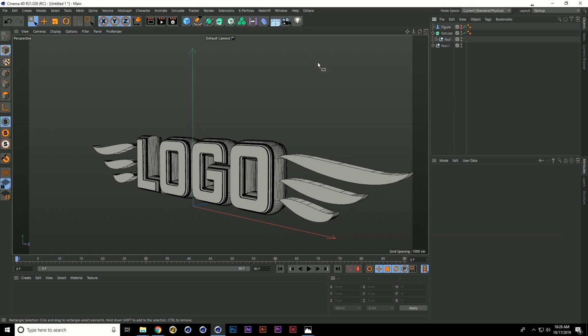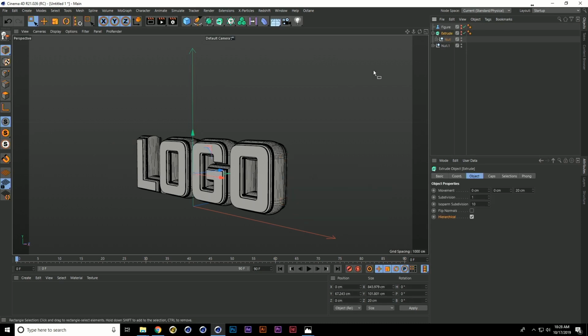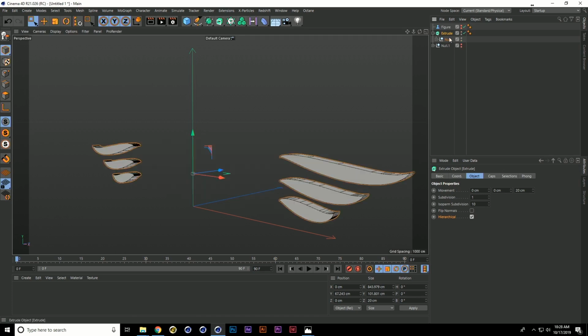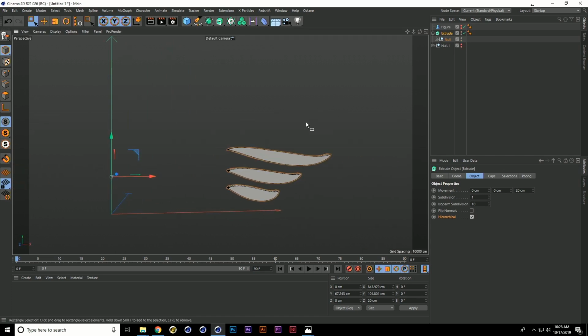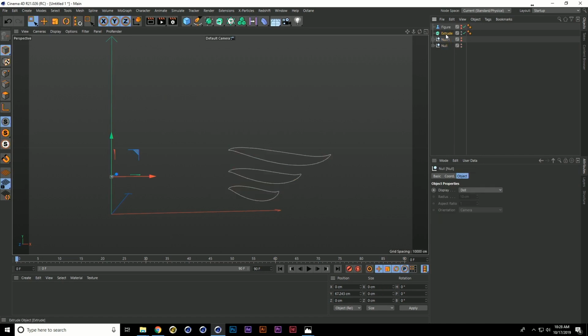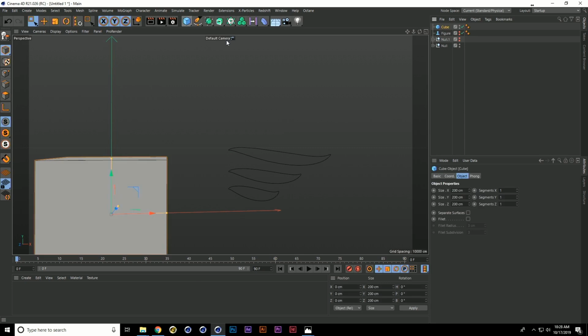Now, there's a procedural way of doing it. And I'm going to do both so we can see the strengths and weaknesses of each. They have different personalities. And I guess that leads into a point: know the tools and know the results that each one's going to kick out, and then just pick the one that works best for the project. So I don't actually need this extrude. I'm not going to be doing that. We're going to make a cube.